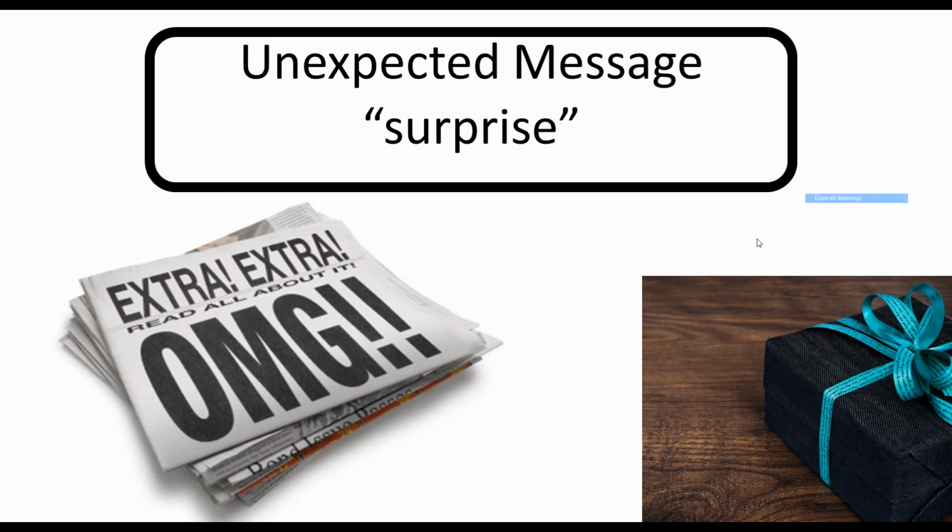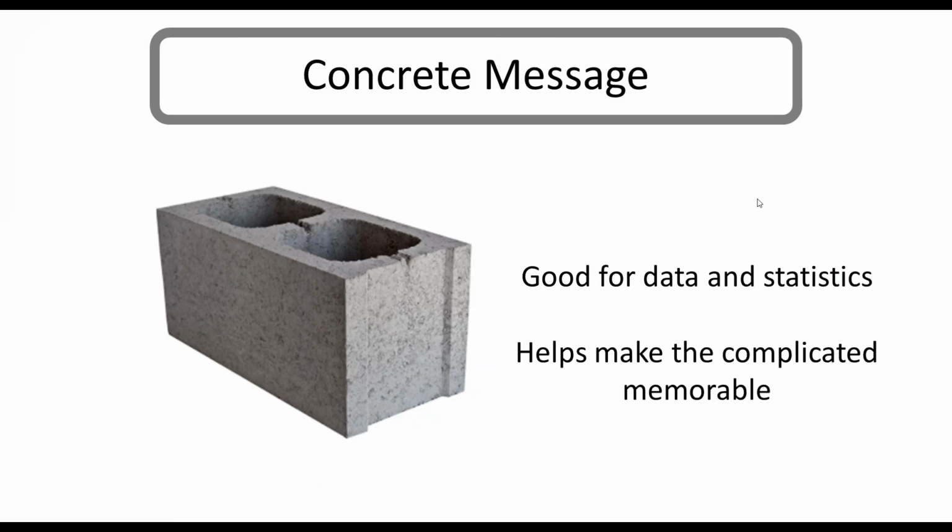So the next strategy is make your messages concrete. This is really good for data and statistics, and it helps make the complicated memorable. So I'm going to use a little bit of health data for you. Let's say you're a health practitioner, a health educator, and you're talking about heart health, so cardiac health. In fact, these examples come from the Heart Foundation of Australia. So I want you to remember that the human heart, which sits bang in the middle of your chest, slightly to the left, in an average human lifespan pumps 450 million litres of blood. So this is my core message about heart health. The average human heart pumps 450 million litres of blood.